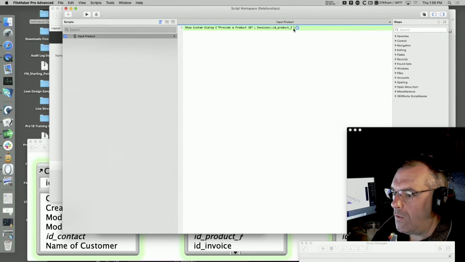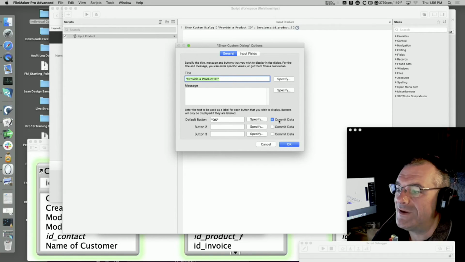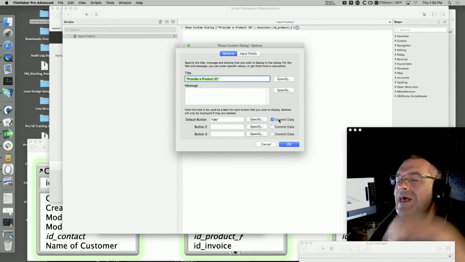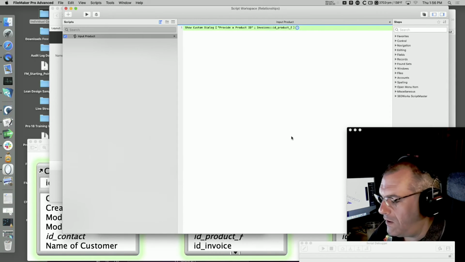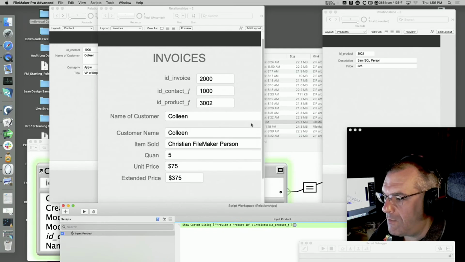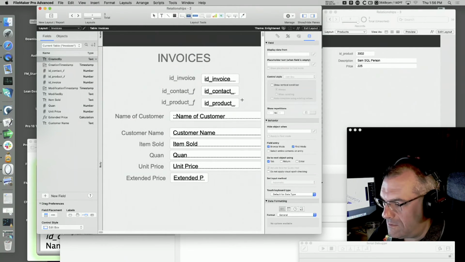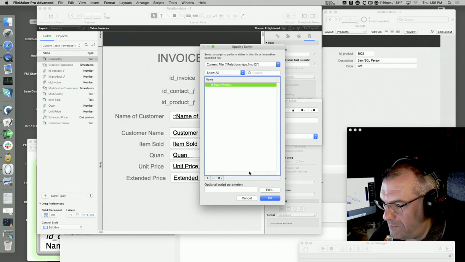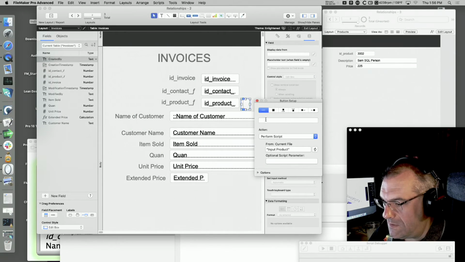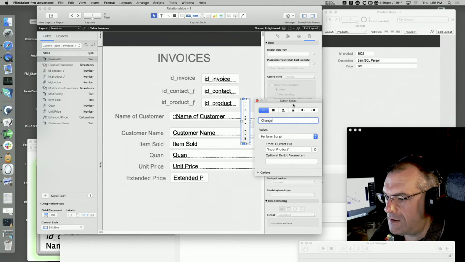And then at the end of this, I think you can actually tell it to commit the data, right? So when you hit OK, it will write it into the field, commit the data, which will activate the relationships, right? So you ready for this? I'm going to say OK, I'm going to say save. And then I come over here and put a button over here. I'll just say a quickie button that runs a perform script, run input product, OK. And then the title of it would be just, I'll just say change or something like that.